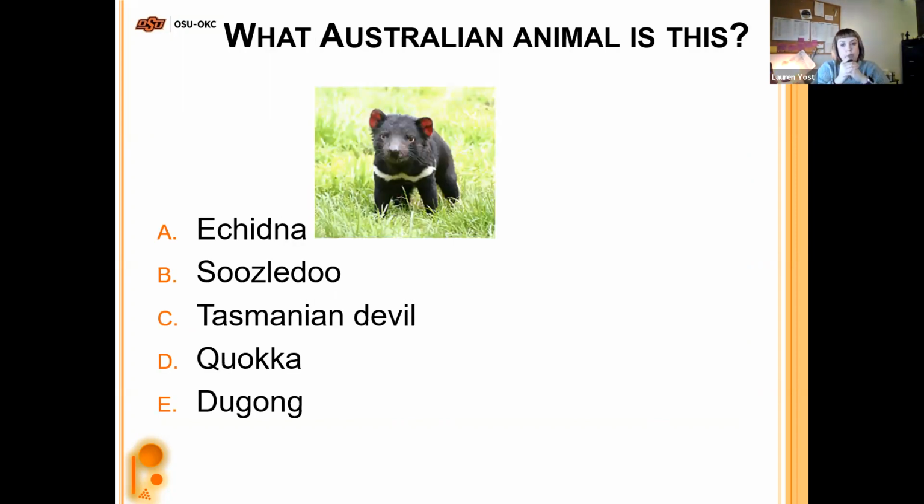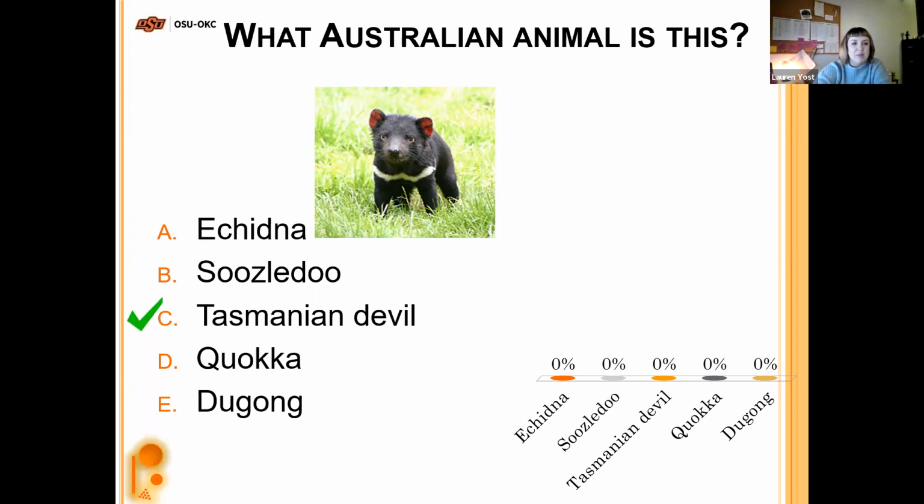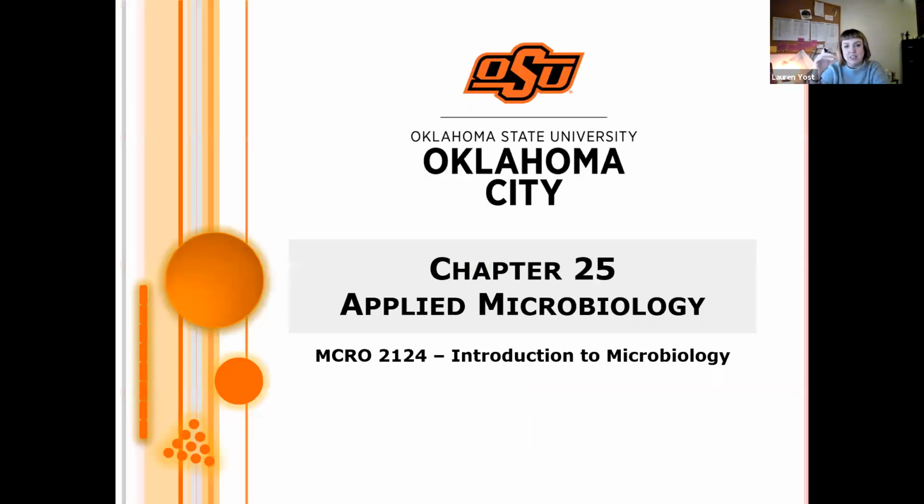So here you go. This is one from Dr. B that I left in there because it is cute. And what kind of an animal is this? Of course, you guys aren't getting any points for it. So this is a Tasmanian devil. They make some crazy noises. If you guys don't know, Dr. B used to run the micro program. I took it over. He's now the division head for STEM, and he's from Australia. So he likes to put little Australian stuff into his slides, and I was bequeathed them. I've edited them down to my liking, but some of his stuff I left in there because it's cute.